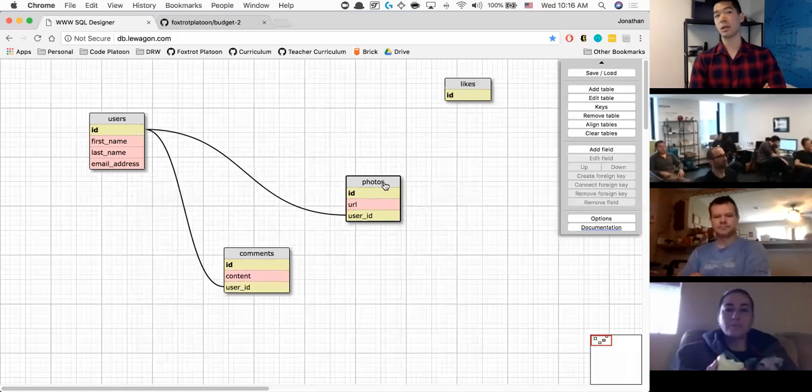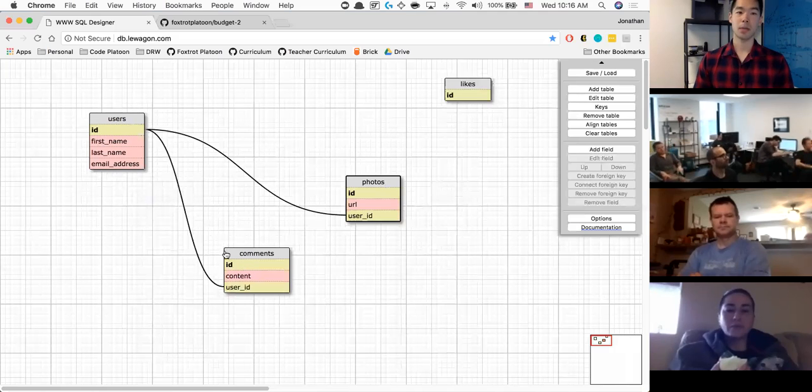It's up to you. If you want to go with a user has many likes and a like belongs to a user, a like can also belong to a user and a photo. That's okay too. But as far as storing those likes, the way I'm thinking about it, it'd be more appropriate to have that associated with the photo itself. Okay, we'll just go with that for now, and we'll make that decision later. So I think we've done everything that we can with users.